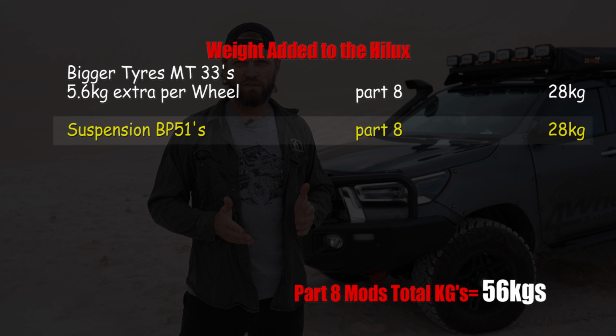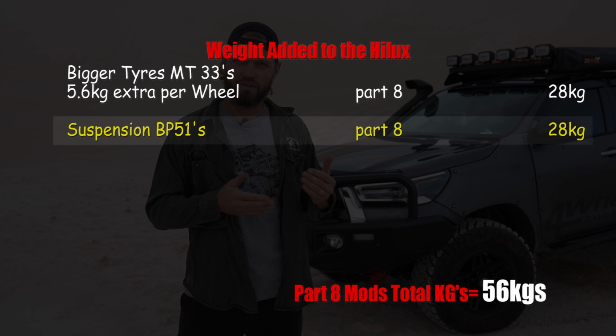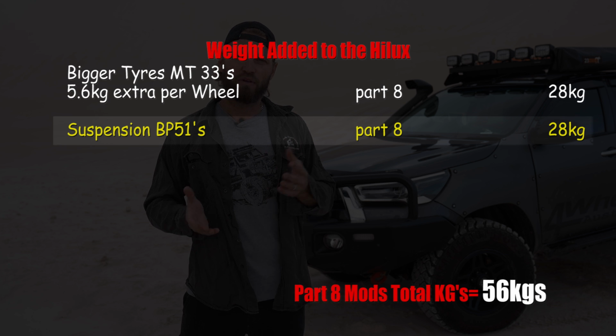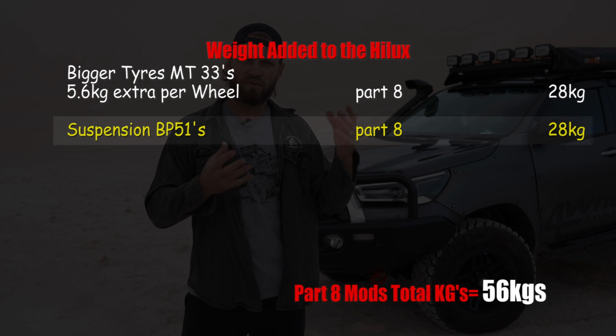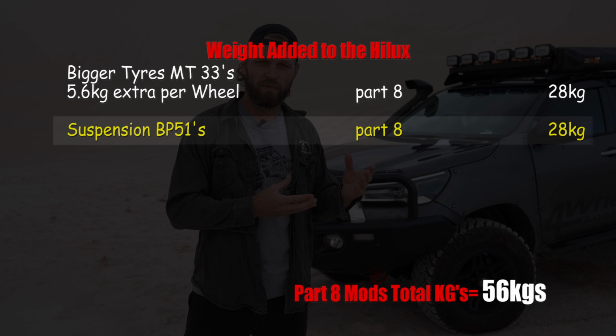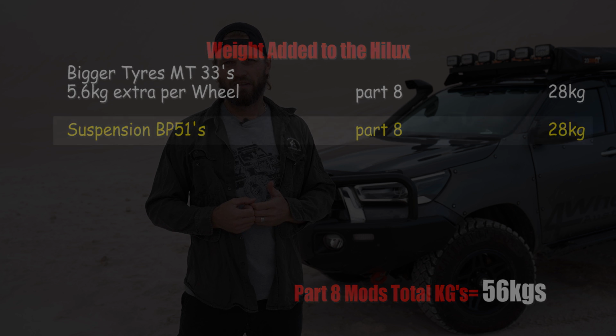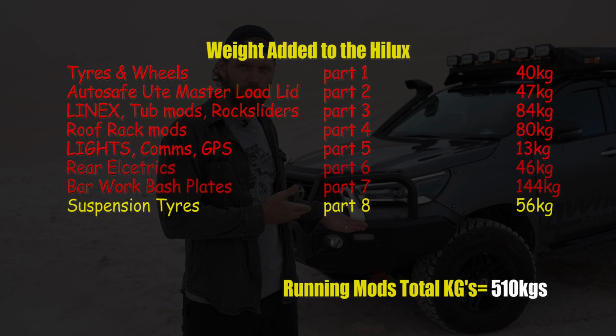Suspension. This was hard to quantify because I didn't get a chance to weigh all the suspension. So what we are going to do here is just add 7 kilos per corner. That's pretty safe because we pulled suspension out and put new suspension in. And I think 7 kilos per corner is being generous. So that's an extra 28 kilos of payload to the vehicle as well.